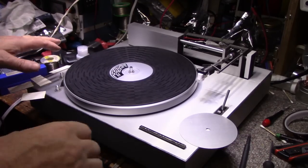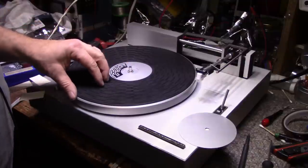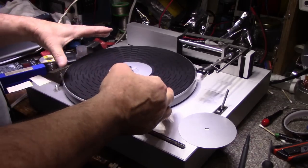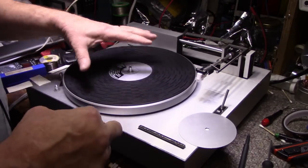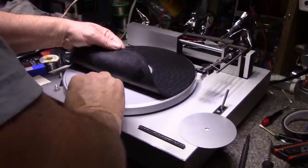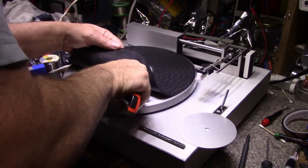Okay, just doing the last little bit of putting it back together here, doing the covers. I scrubbed the mat with soap and water, and it came out nice. It's really clean now. So I'm going to stick this down with double-sided sticky tape. I got it centered where I want it, and I spun the platter, and it doesn't look like it's wobbling or anything. It looks centered pretty good, so I'm just going to leave it right here and anchor it with some double-sided sticky tape. And we can then move on to something else here. Let's try this.